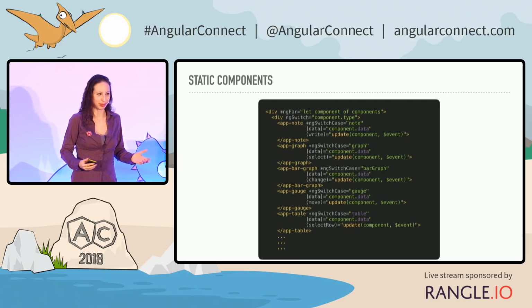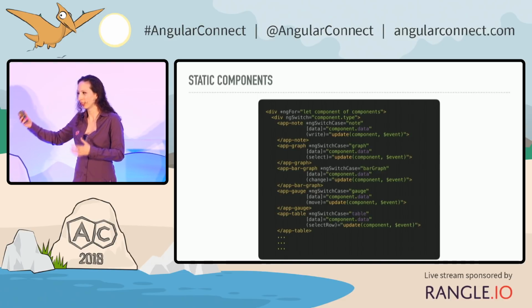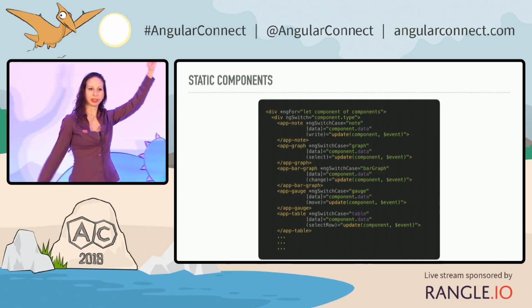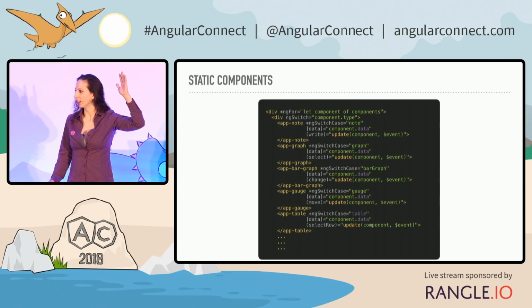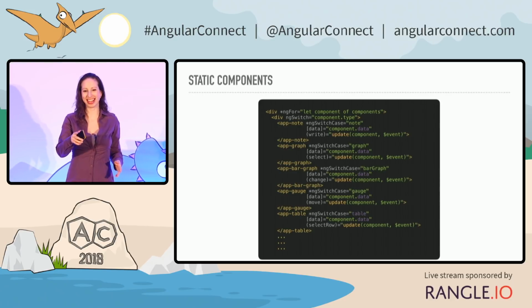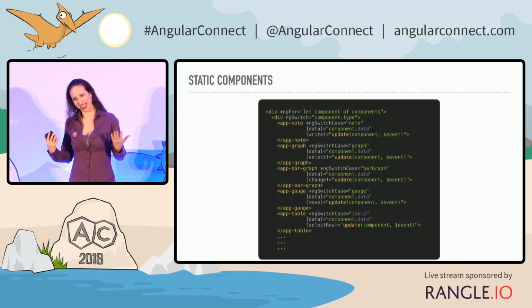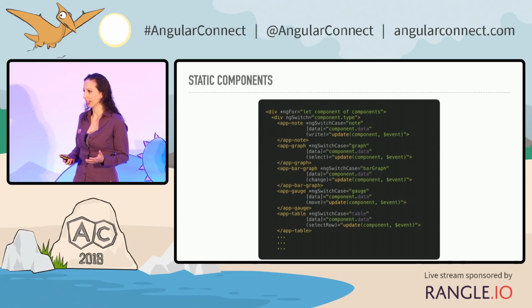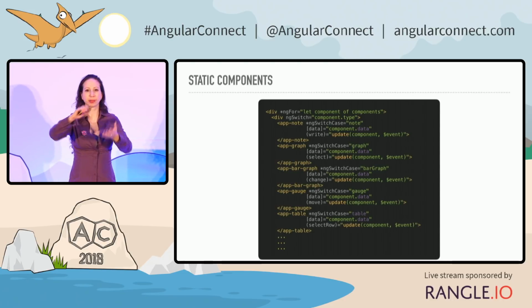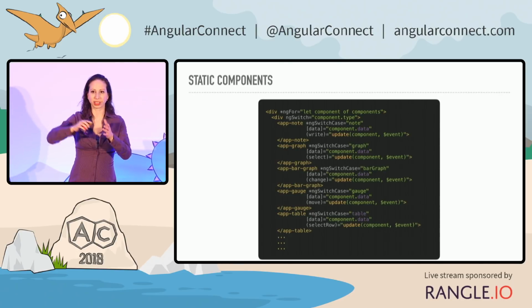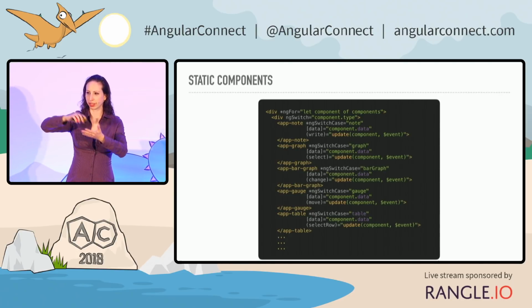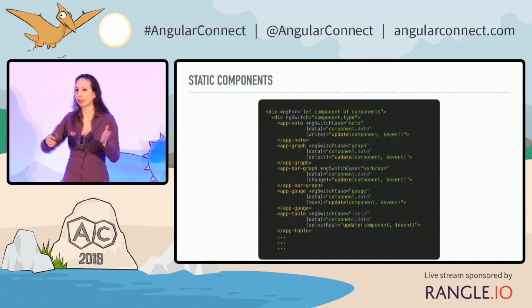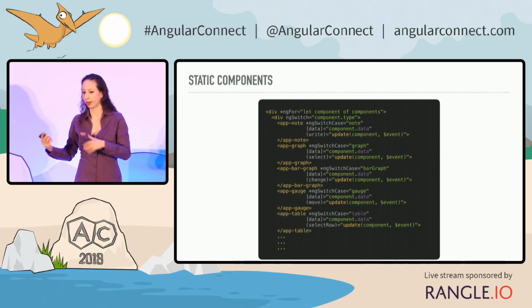Now, there are several problems there. So first of all, who wants to deal with code like that, with a really, really big template file? We don't. You want to deal with that? Really? OK, you like to suffer. But most of us don't, and it's not a really great experience for developers, and it can break very easily. Now, you might say, OK, so let's split this code into different components, like let's split the template into children components. But we've already done that. We can't split this template anymore.